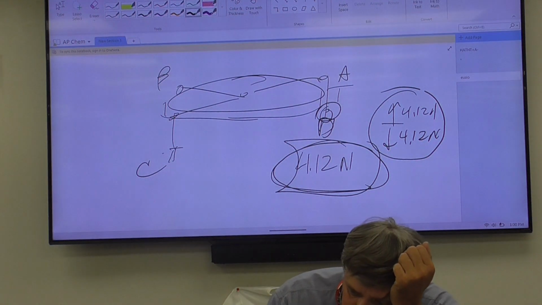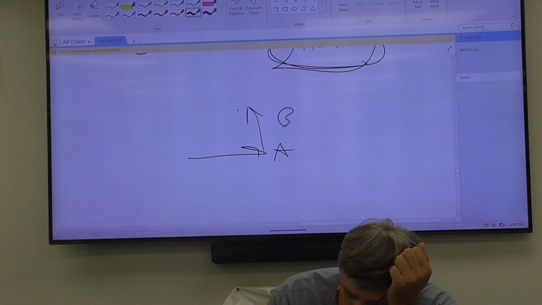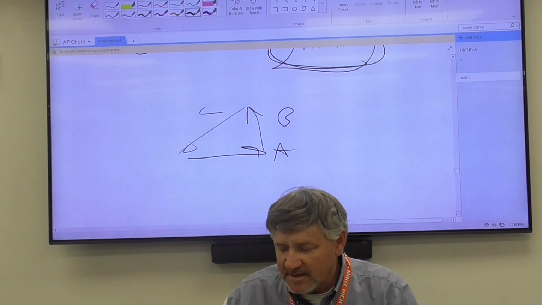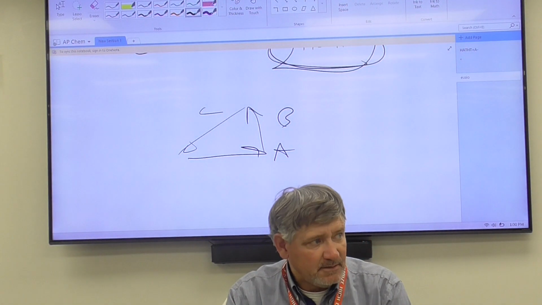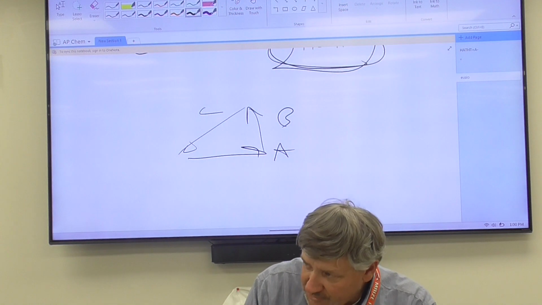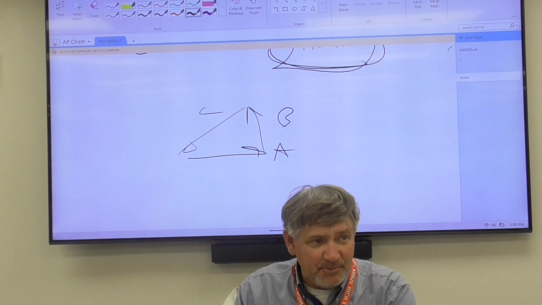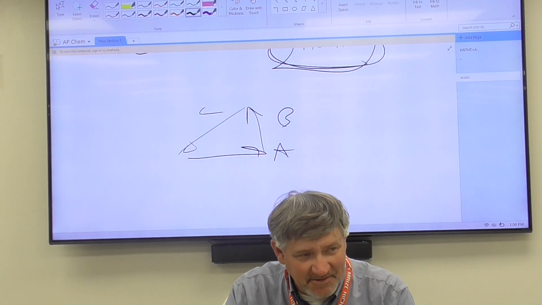So that diagram for the force table should look something like this. You're going to have A, B, C. Typically that's what that diagram is going to look like. Make sure I see the scale, okay? Don't just randomly draw arrows and think, oh, Burkamp will know what the scale is. I'm not. Everybody's is going to be different.